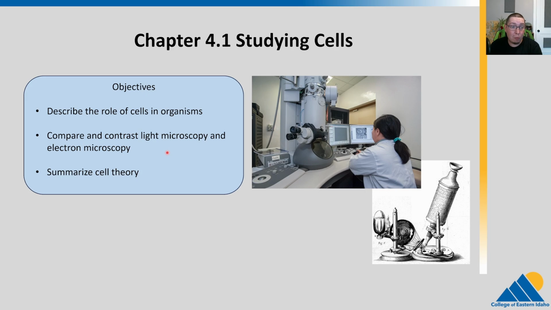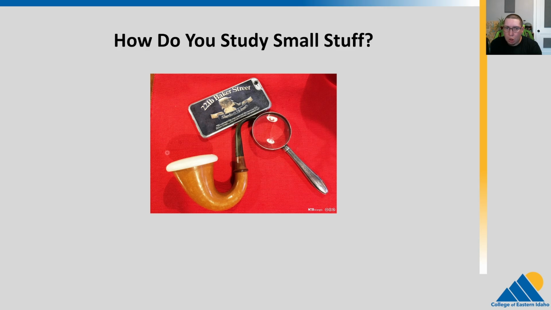If you want to learn more about cellular theory and how we came to determine that the cell is the unit of life, in my Micro 250 class, I talk a lot about that. All right, so we have a problem, right? How do you study small stuff? Particularly problematic when the small stuff is too small to see with the human eye. That becomes a big problem, right?